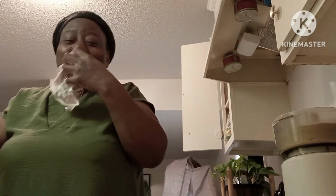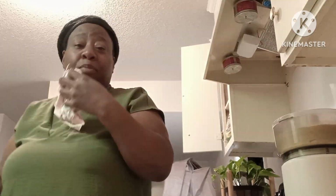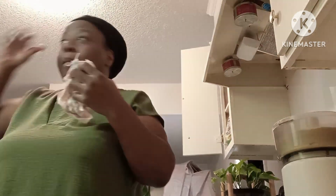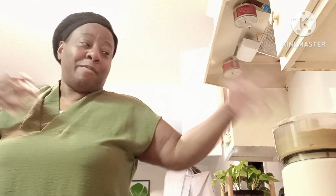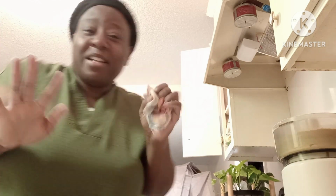If you decide to make your own laundry detergent and you need to cut something up, I have a food processor. I have a little one that's my baby. I had it for years, and then I bought a big one a few months ago. But with me making soap and stuff, I really want to have designated stuff. This is just me. I'm not judging nobody. But $4 from a thrift store. My food will never go in it. Just the right size. So I'm gonna end this video because it's been long enough.